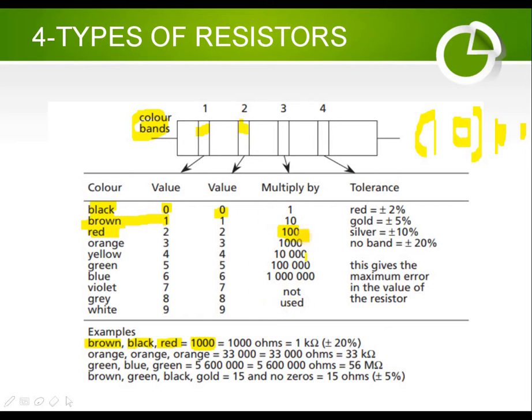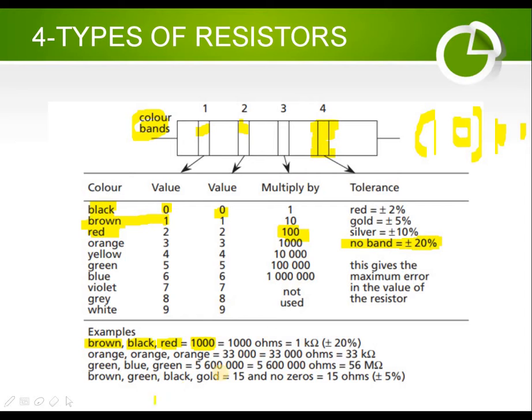these values are very easy to learn. They gradually increase by one zero at a time in a sequence, for example 1, then 10, multiplied by 10, 100, multiplied by 10. This is a figure used in multiple figures, and you have to learn it. And most important, in this case you can see that the first band is brown, the second band is black, and the third band is red, while there is no fourth band. If there is no fourth band, it means the tolerance of the resistor is very poor, almost 20%.